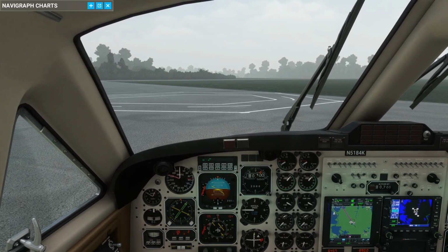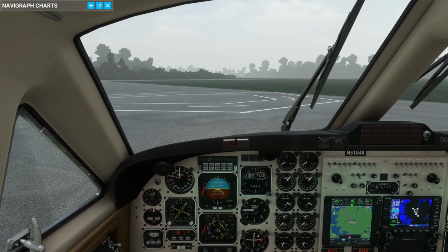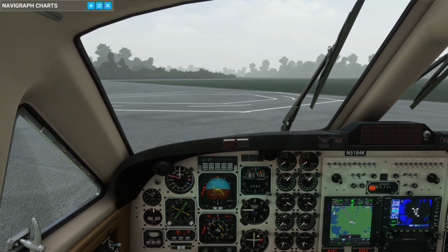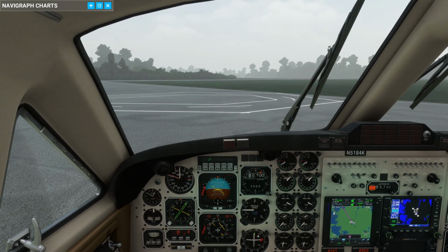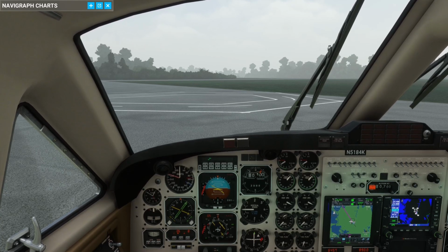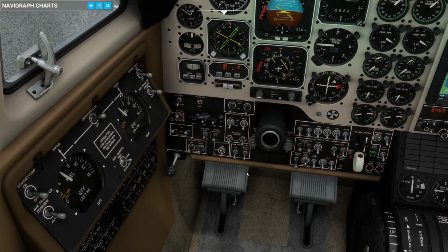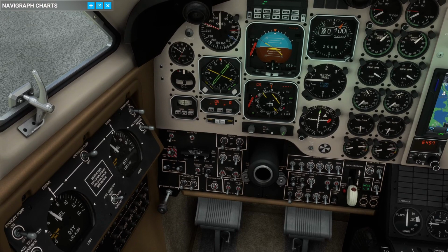Park right in between them. All good. Parking brakes on. All right. Turn off all the stuff we don't need. Okay, we don't need left engine.